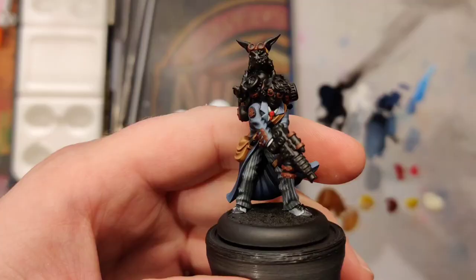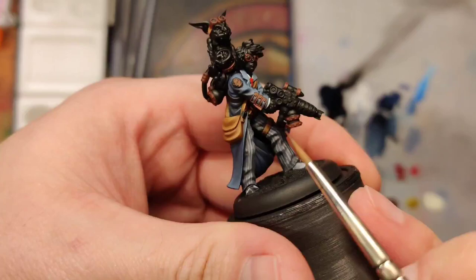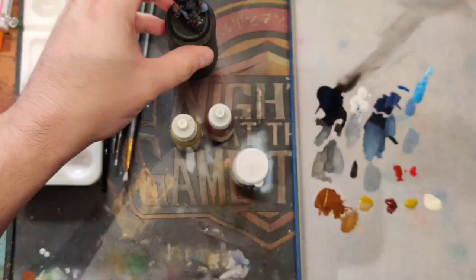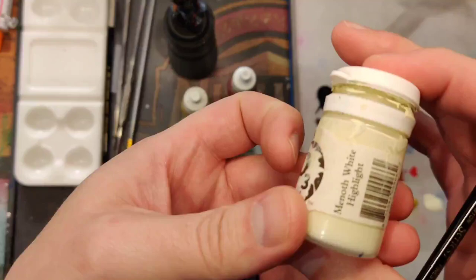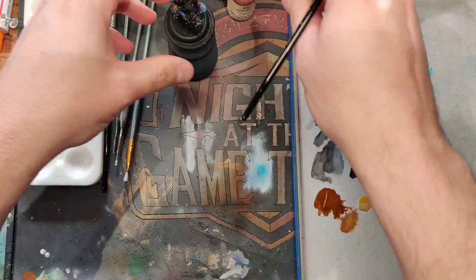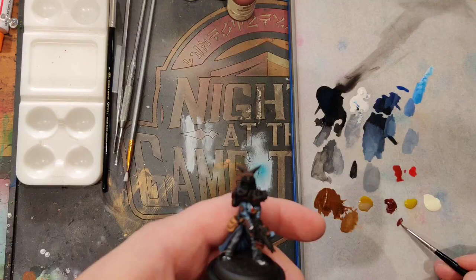I've gone in and added a base coat of our mahogany brown to all the areas on the figure that we're going to paint gold. So for our gold mixture, we have our mahogany brown from Reaper, our Japan uniform from Vallejo Model Color, and the Minoth white base highlight. This is about as high as we take up the gold. We might add a few touches of white on the goggles. Some of the higher points up here, just to draw a little more attention to them.